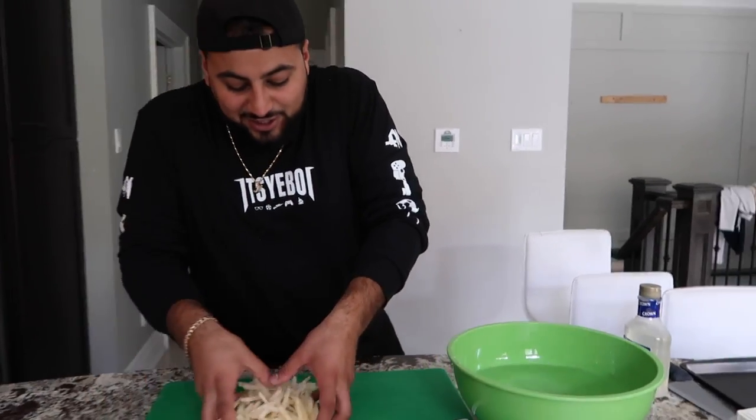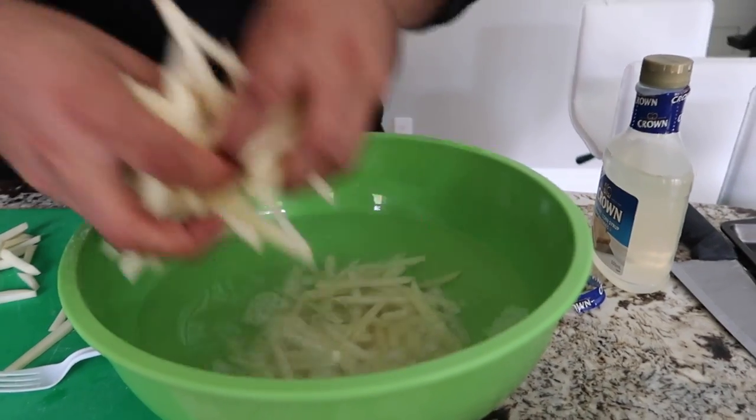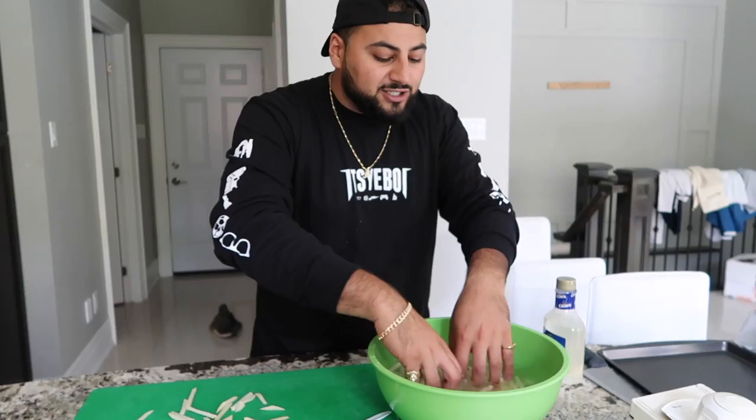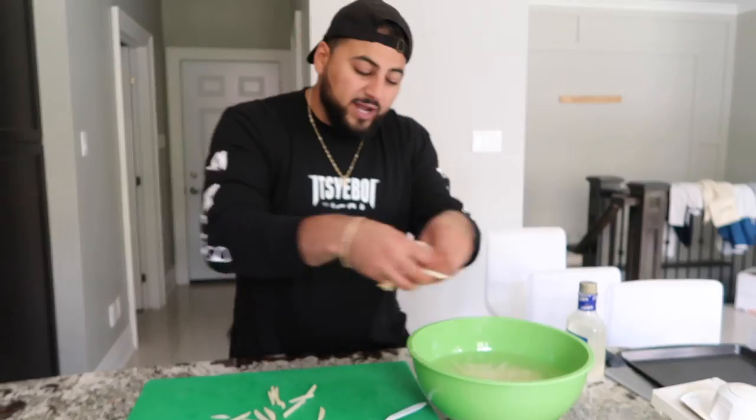Now, what you guys wanna do is grab these fries and just soak them in your water concoction. Now, again, guys, what that's gonna do is add a little bit of sugar to your fries, but it's also gonna take away a lot of the starch from the potato, and that's what's gonna give it that crispy vibe when you do fry it.